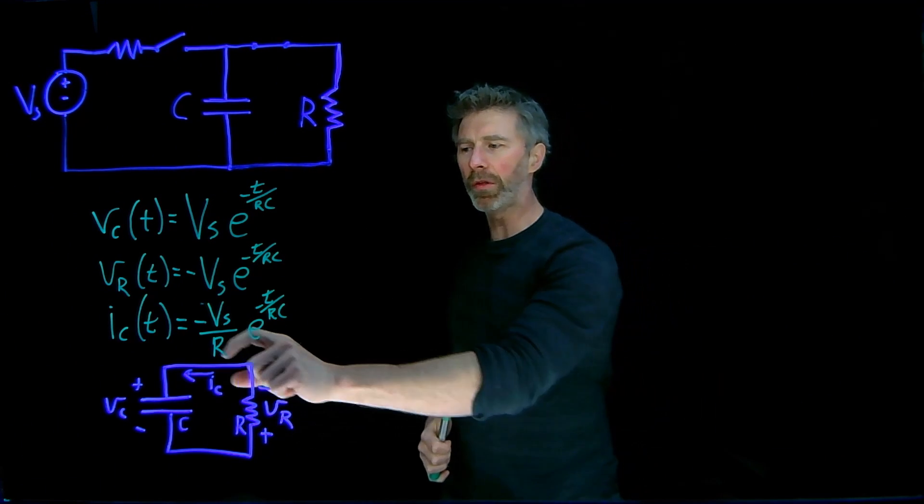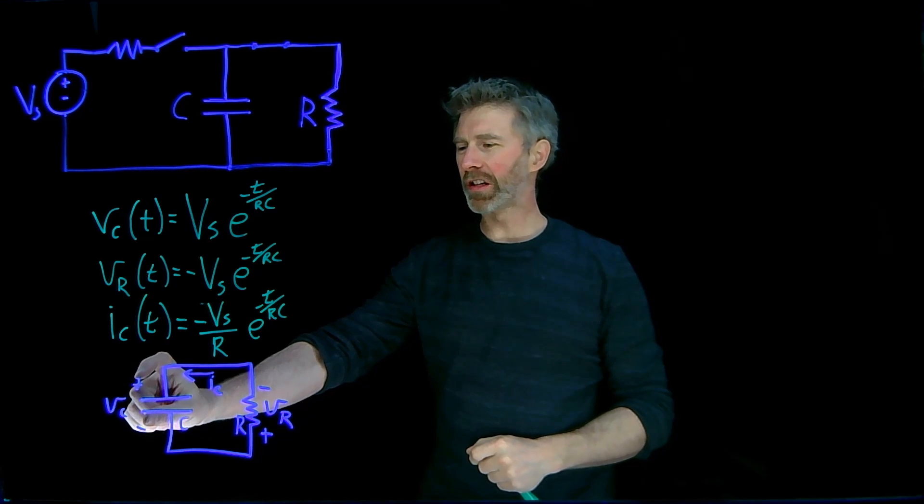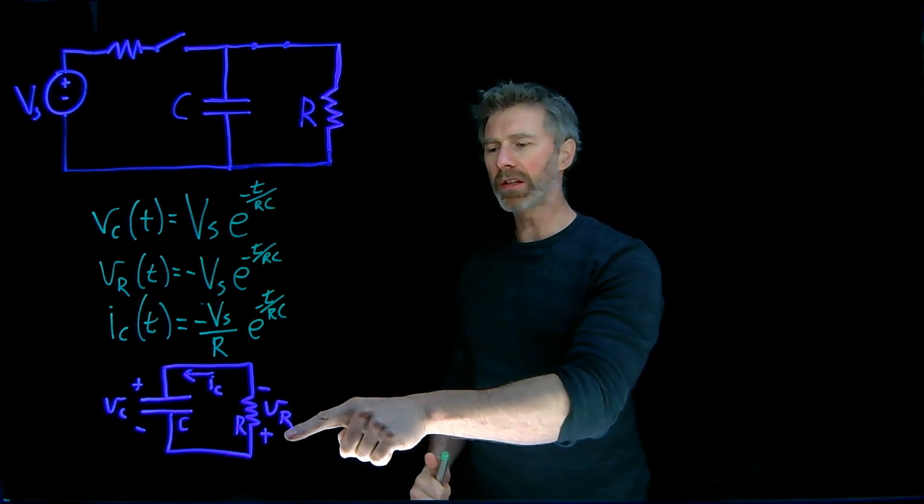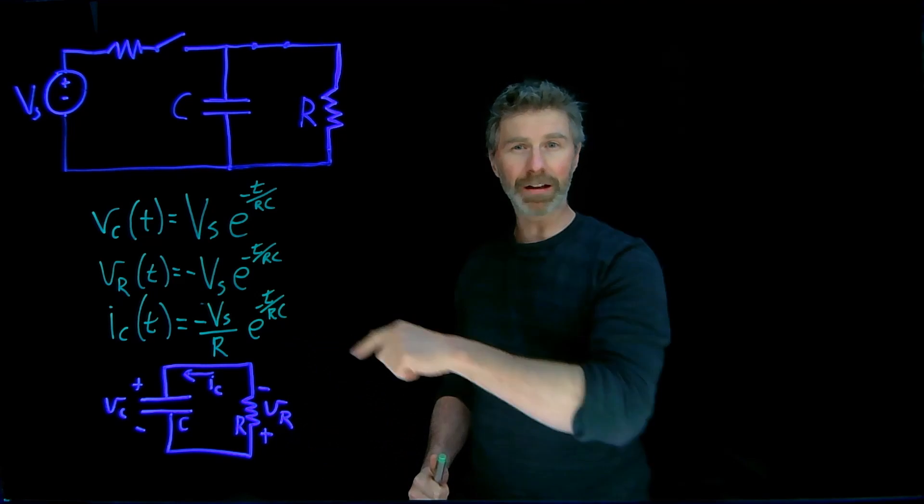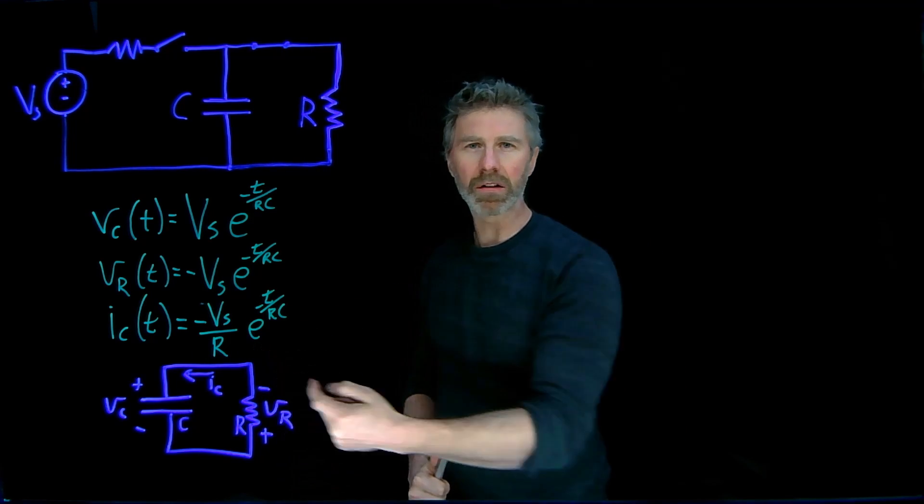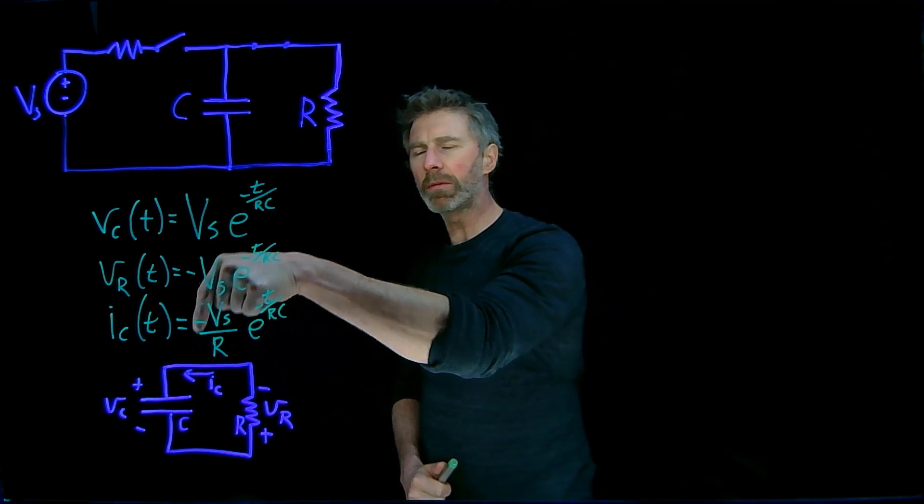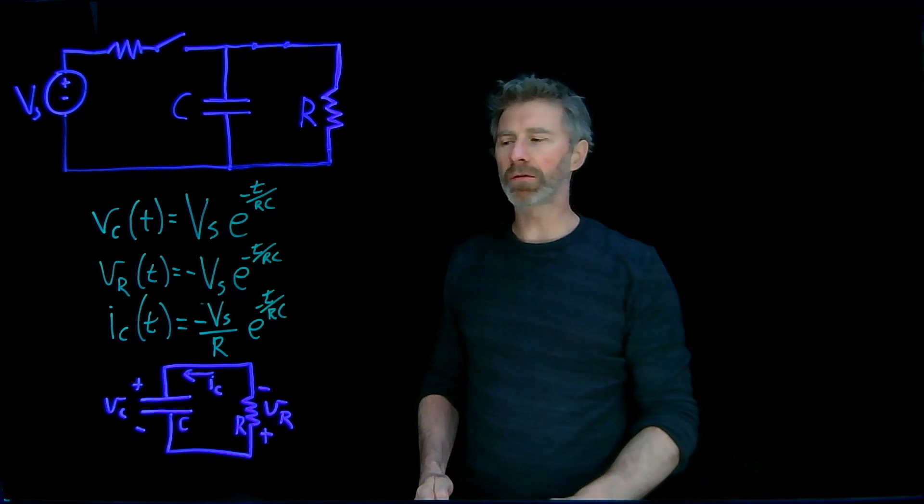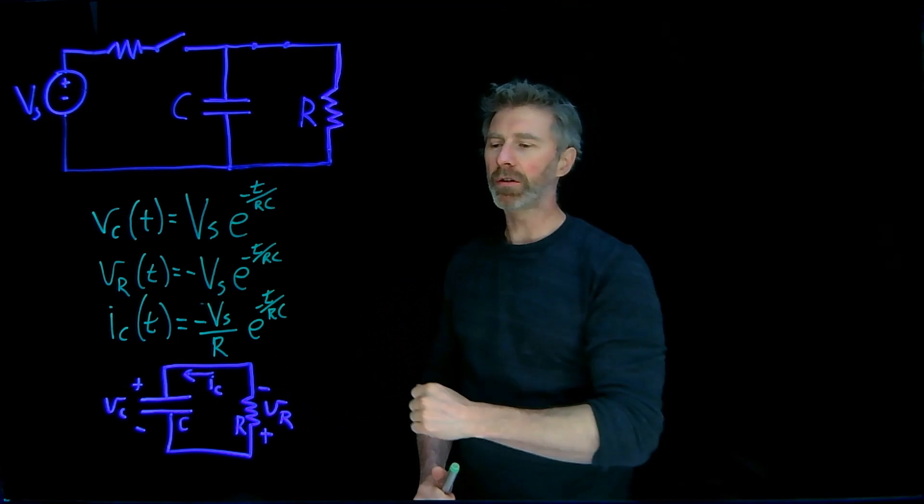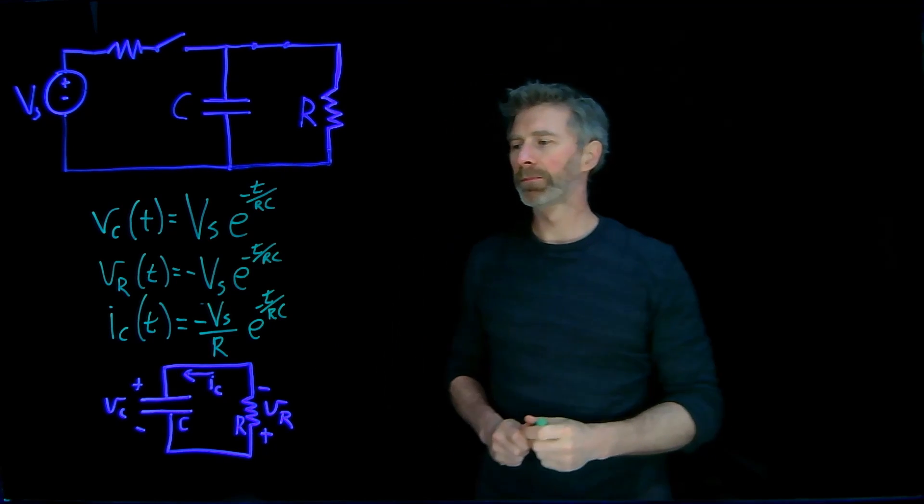Okay, I have redrawn the circuit with the proper polarities and the proper current directions. You'll notice that the voltage across the capacitor has positive at the top and negative at the bottom. And the voltage across the resistor has positive on the bottom, negative on the top. And the current direction is in this direction, which is what gives us the polarity across the voltage. And this is just by convention that conventional current needs to be flowing into the positive terminal of the capacitor. I mean, we'll see that actually current is flowing the other direction, but that will just give us a negative number in our equations.